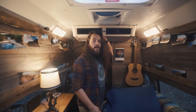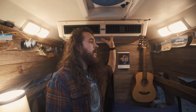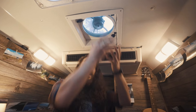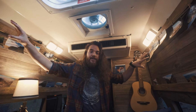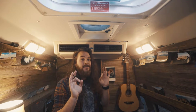So before we go any further, I want to talk about this AC unit. A lot of people comment on this, and unfortunately this is not hooked up to my solar — it requires way too much power. So it's actually powered off my vehicle's battery. In order for this to blow cold air, my vehicle has to be on. But when it is really, really hot, I can open up this fan here and it sucks all of the hot air in the van out. And if I crack a window up front or even these back windows, it pulls fresh air in through the windows and takes all the stale air out through the fan.